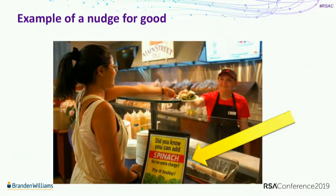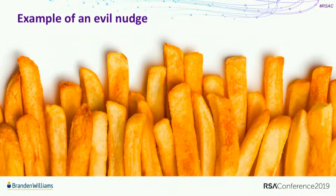The next example is what I'm calling an evil nudge - tongue-in-cheek. There was a nudge created in the fast food industry that added significantly to calorie consumption. First: 'Do you want fries with that?' At one point french fries were the highest margin item on a fast food menu, so adding fries means charging 89 cents for minimal cost. The other one: 'Do you want to supersize it for an additional 39 cents?' Of course - that seems like a great deal. I've put the choice in front of you.